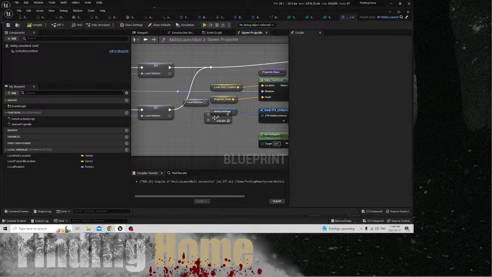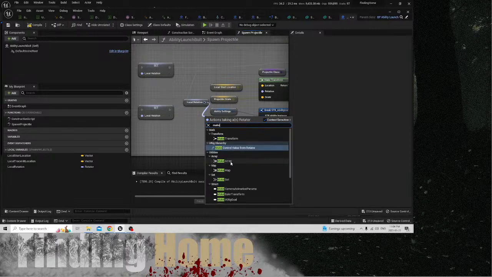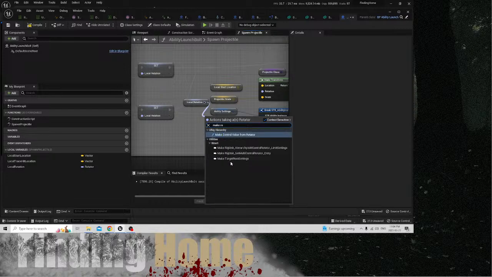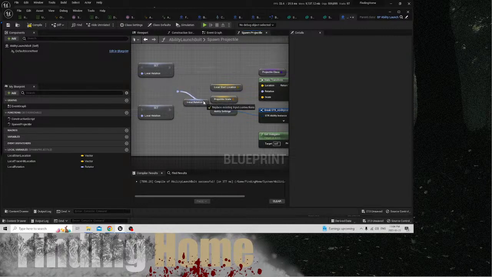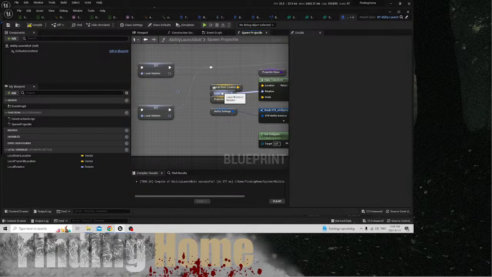Hmm. Yeah, maybe we just do some sort of add, because this is where the bolt's facing when you're moving the gun. But yeah, I'm gonna look into this, guys.